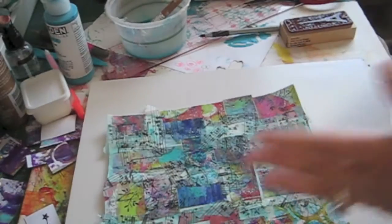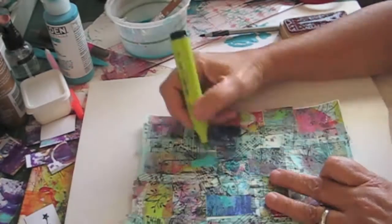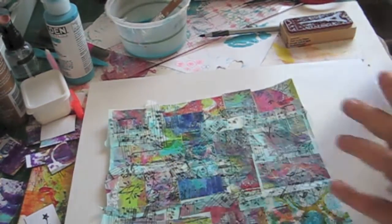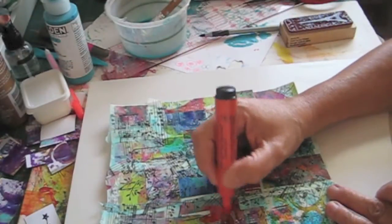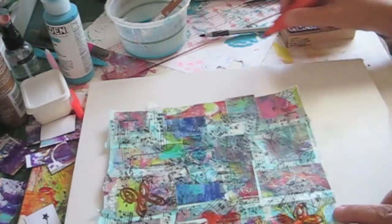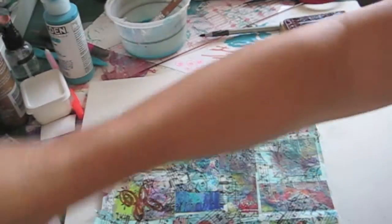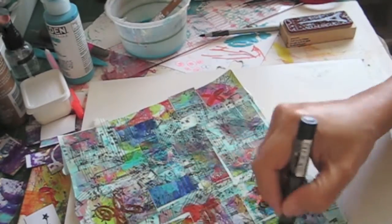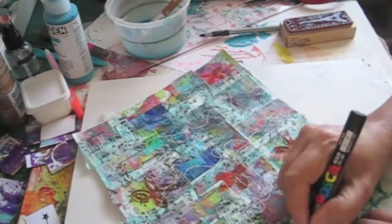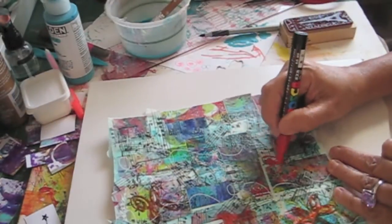Some of the markers didn't show up like on the other one, but this was a little bit darker, and the paper is a little different. So I tried this green and it just didn't show up well. This color did. Some of the markers showed up really good, and then the Uniposca markers worked really well, and I just kept layering it with doodles and I just loved it. It was a lot of fun.